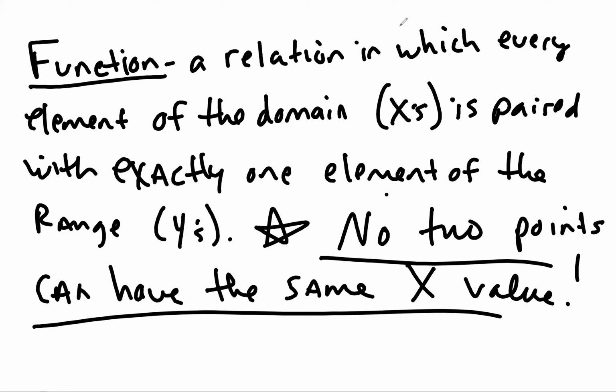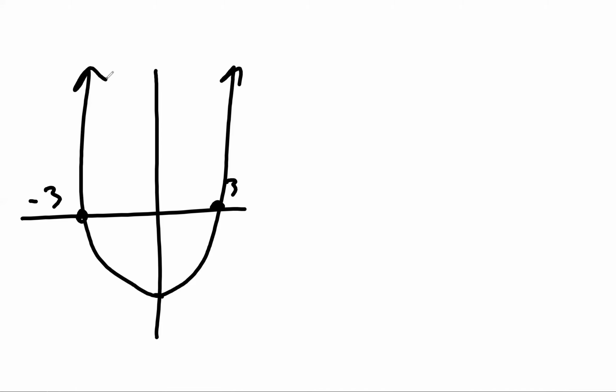All right, so we're going to take a look at two pictures. The first one will look like this. We'll have a point here and a point here. This will be -3, this will be +3, and then we'll have a curve that comes through it like this. Now, this U-shape is called a parabola. We're going to talk more about this tomorrow. But you can see clearly that this is the point (-3, 0) and this is the point (3, 0). Maybe if I chose this point, it's (-2, -2), and this point is (2, -2).